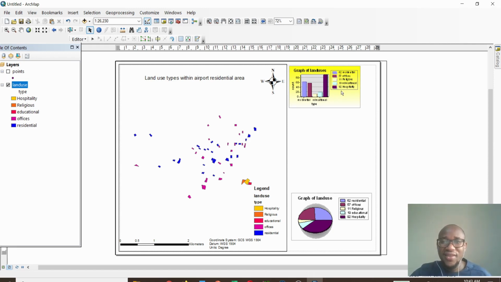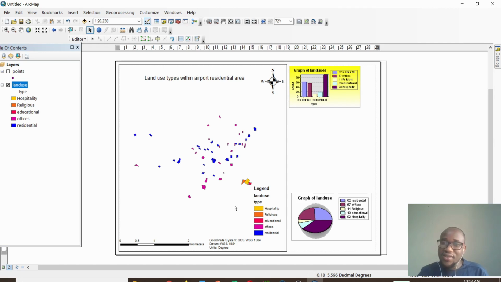Basically, that is all. You can do whatever you want to do with it. You can change the colors, play with it, and then practice it constantly so that you'll be able to do it again.